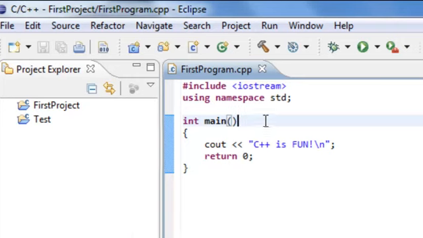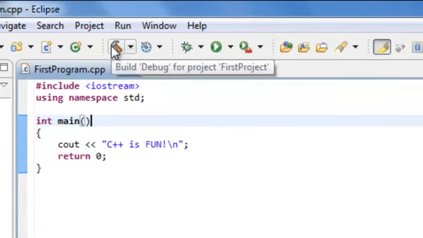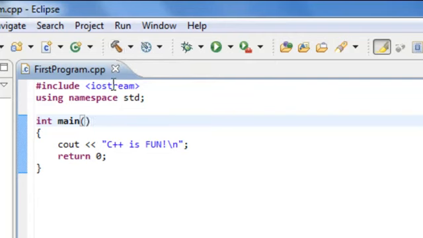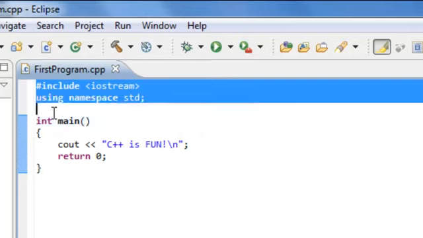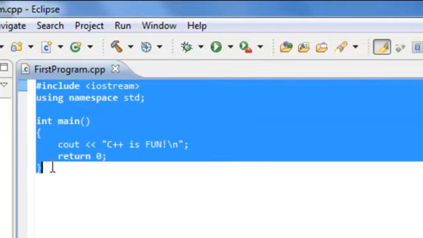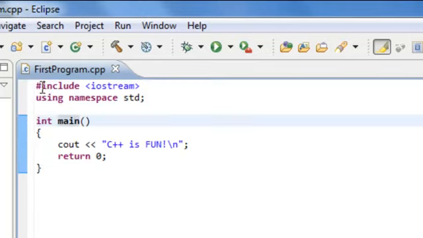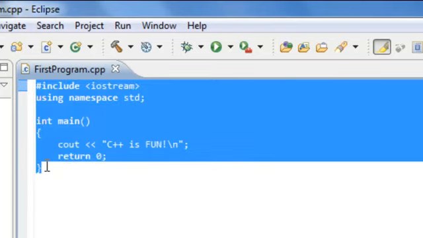And the way that we're going to do that is to use this little button here, which is our build tool button, or our build button. The build process really takes place in two stages. The first stage is a compilation process in which it's going to compile all of the C++ code. What does that mean? That means it's going to transform this particular code here into machine code, code that this particular computer system can understand and run.